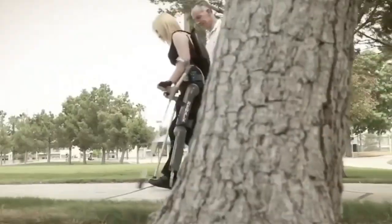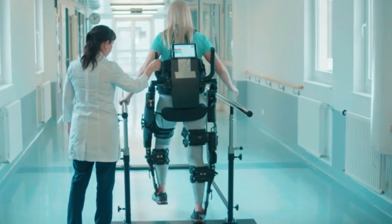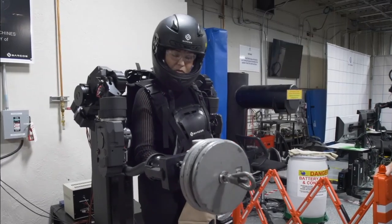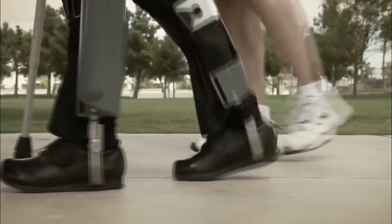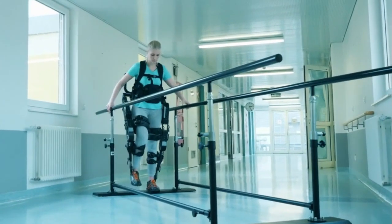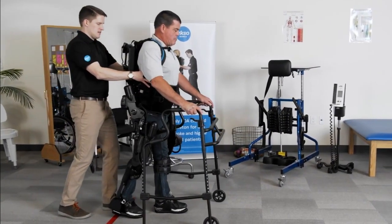Previous excellent reviews have summarized and highlighted the potential benefits of using exoskeletons for rehabilitation of persons with SCI. It is crucial, before expanding the applications of exoskeletons, that we carefully analyze the available research and clinical evidence regarding this technology. Considering the limited data and small sample sizes of current published studies, it is premature to draw solid conclusions about the efficacy of exoskeletons in maximizing rehabilitation outcomes or ameliorating several of the health-related consequences following SCI.